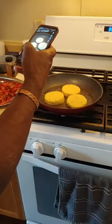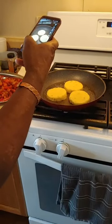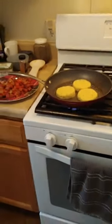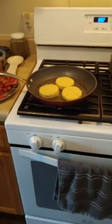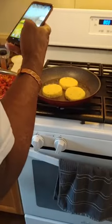Next, fry each side to brown in a frying pan with a little grease. Did you say grease or oil? Oil! Oh my God! And somebody said you should have put cornmeal on the outside. Look, y'all. Okay, let's try this one more time.